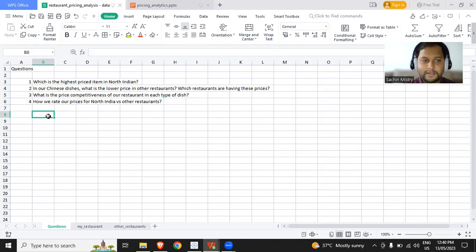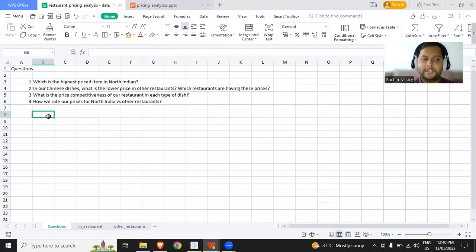We'll be doing an exploratory analysis and answering some questions related to this data set, where we'll be comparing the prices between our restaurant and other restaurants as well. Some questions are: how much is the highest price item in the North Indian cuisine, and for our Chinese dishes, what is the lowest price in other restaurants, and which restaurants have these prices.